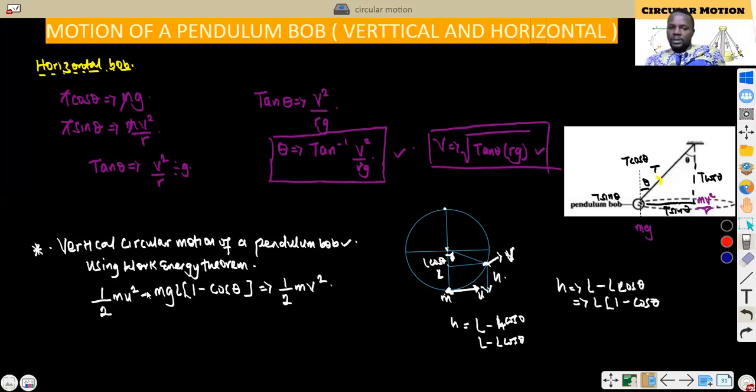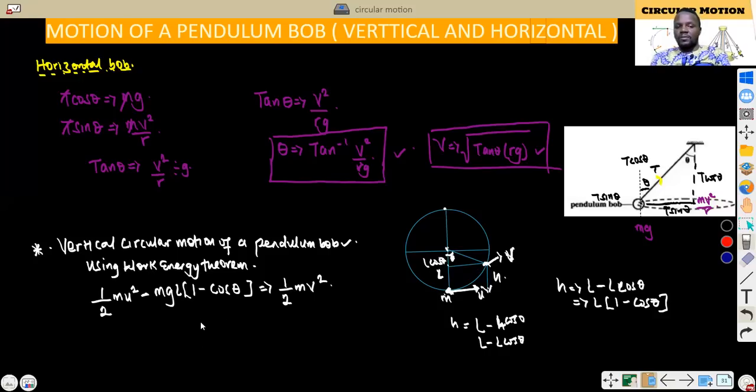Let me come again, guys. It started from this point, it moves. So initial kinetic energy is half mu squared. It has gained what? It is working against gravity, gaining some potential energy which has been turned to work done, and we say negative mgh, and I use h to be equals to L into bracket 1 minus cos theta. This is now equals to the final kinetic energy at this point, which I use as half mv squared. So directly, my dear student, I can just make the formula, M gets cancelled out.